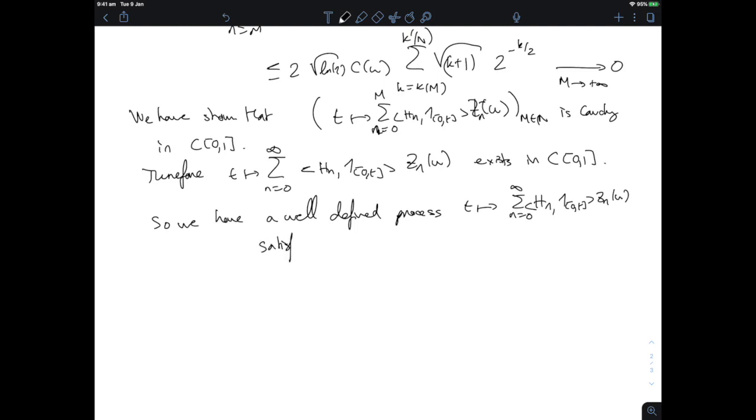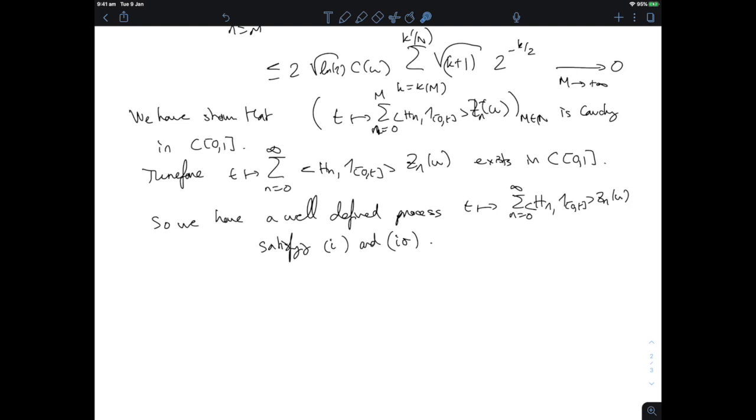It certainly satisfies property 1, because if I integrate from 0 to 0, I get 0, so all the coefficients will be 0. And it's continuous everywhere almost surely. That's property 4. That's because the convergence that we got wasn't just a pointwise convergence for every value of t. It was a uniform convergence, so the limit is in the space of continuous functions. So we have continuous paths for the limit. So we have a process satisfying 1 and 4.